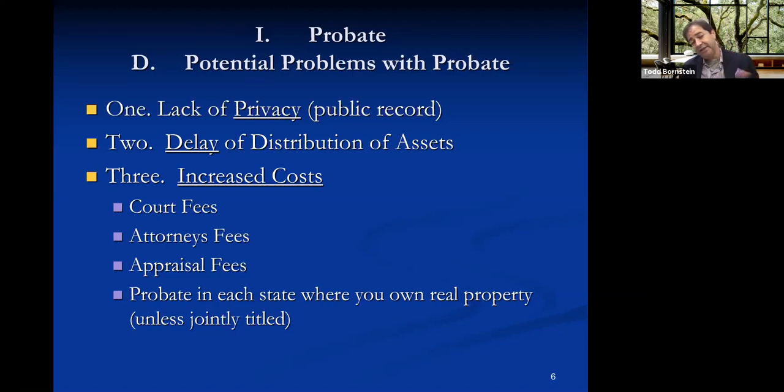Okay. The second reason is it's possible that there could be a delay. Now, normally, it's not too hard to open up a probate estate. In Montgomery County or in most places, I can file the will and file what's called the petition of probate. That may take a week or two and you can open up the estate. Now, when COVID happened, the courts were closed for a period of months. So in that unique situation, you couldn't get access to the money or to pay bills or anything for a few months. But again, that was a unique situation. Normally, the delay of the assets is not that big of a deal.